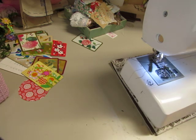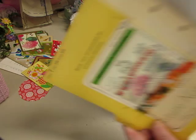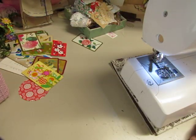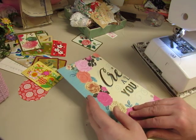That's just a decoration. It's another tab. We're getting to the end of the added-in pages that I put in.